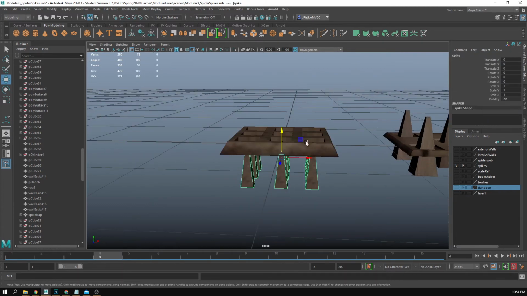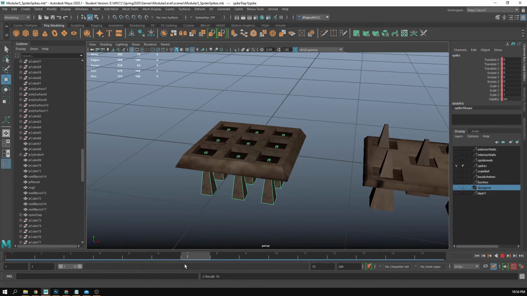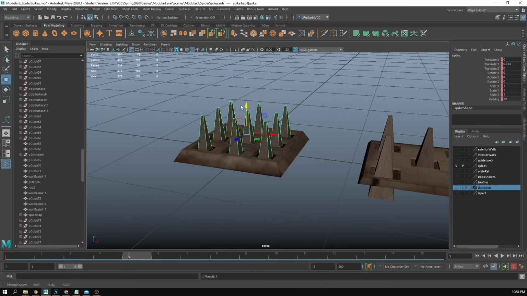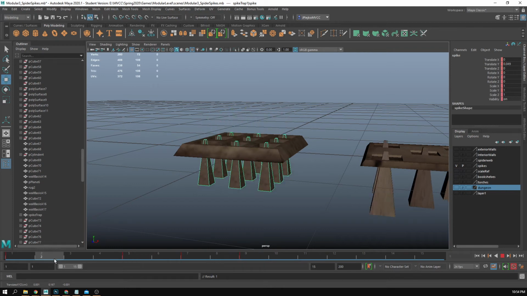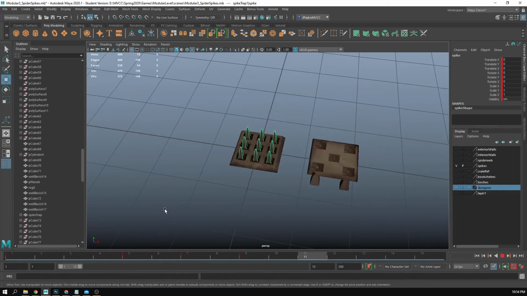Alright, so this I want to parent to that because that's the child, and I'm going to start maybe at frame 1, and it's going to look like this. And then I'm going to go up maybe, again, this is up to you guys on when you want that to happen. Maybe at around frame 5 go to here, and I can even have it do like a double take, so it's bouncing back up. So maybe it's doing that. Kind of nice, that little bounce there. So 2 different little traps here.